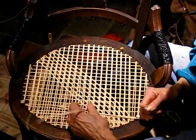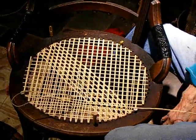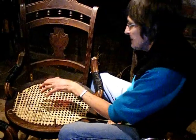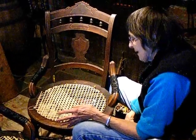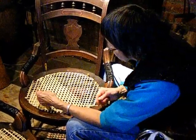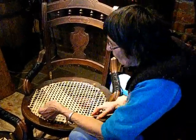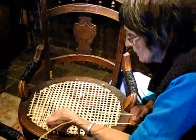Okay, so that's not in the book. No, it's not. Actually, it's been years, but there was an accepted method of caning doing step 5, I think, before 4. But you do it all, I think. Okay, so if somebody is reading from books, they might come up with some different methods. Yeah. Well, some of the different patterns, I guess, is where they get that idea, too.